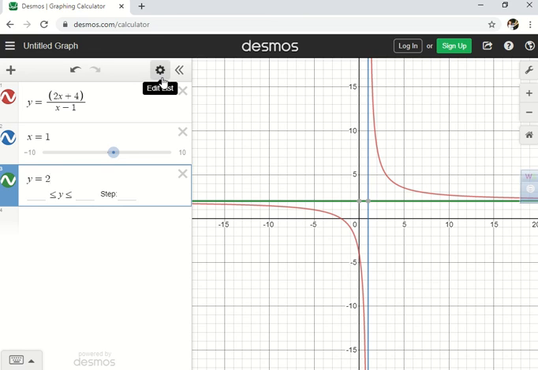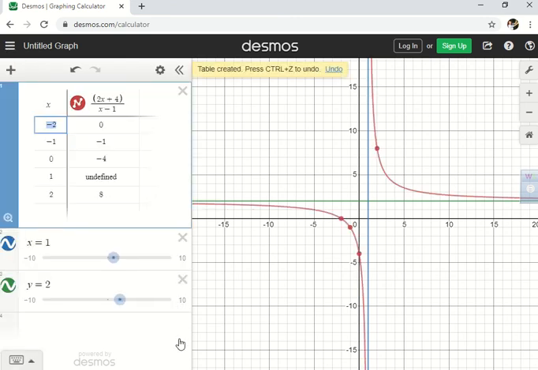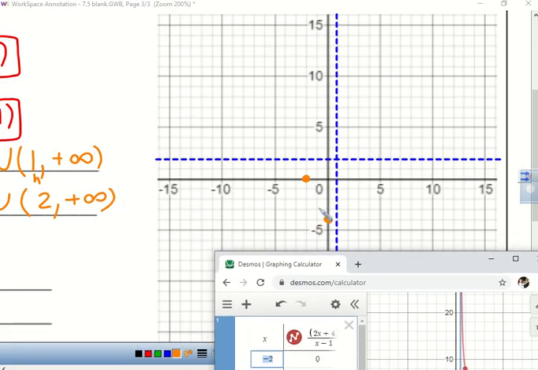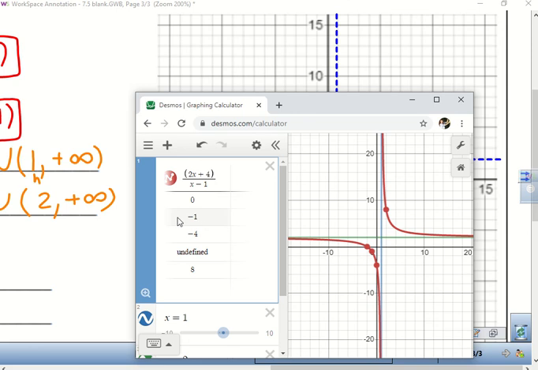Now, to get more precise, there's this little gear button on Desmos that you can click on, and it will give you an option to convert your values to a table. Okay, so you click on this little button, convert to a table, and this will allow you to find any input and output value you choose. So I want to try to figure out what's going to fit on my graph, what's going to help me figure out what's next. I have 2 points here, but I want to figure out a point in the middle, so I'm going to try to plug in negative 1 and see what it tells me. Well, when I type in negative 1, it gives me negative 1 as my output.